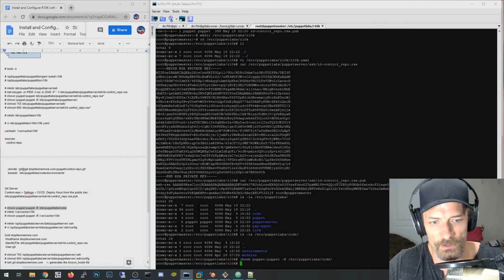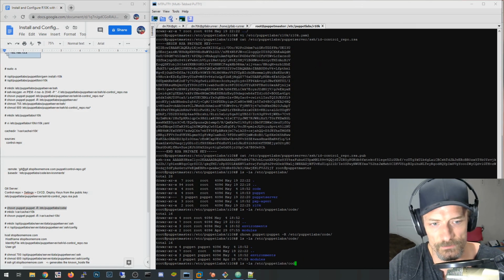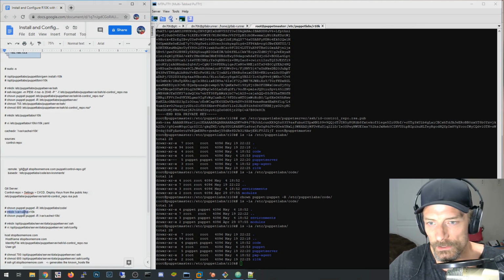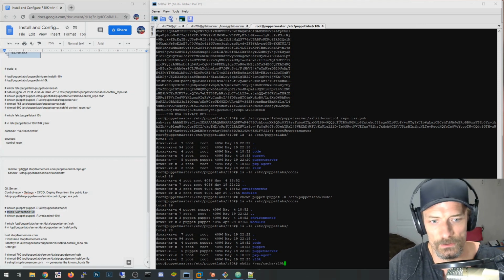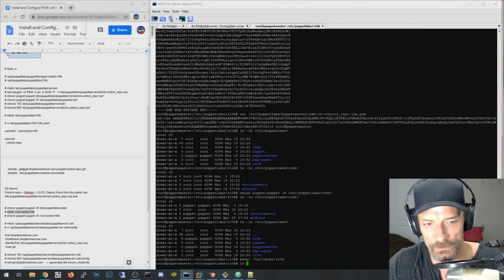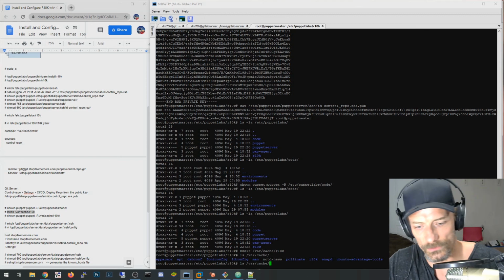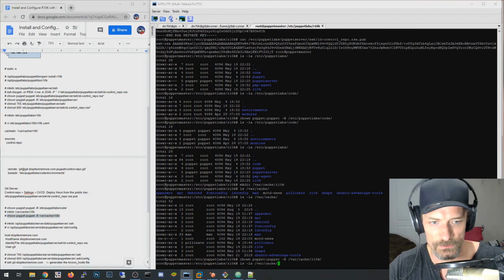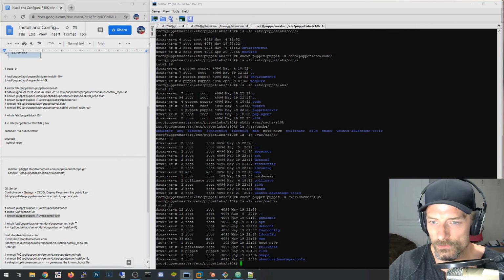-R means recursive, so now if I do an ls -la, you can see that it's all owned by Puppet instead. Perfect. The next thing I want to do is create that cache folder that wasn't there prior. If I did an ls /var/cache, there would have been no r10k in there, just some other stuff. And then the other thing I want to do is change the ownership of that cache folder to Puppet, so Puppet has access to write files into the cache. Now you can see r10k is owned by Puppet, which is great.